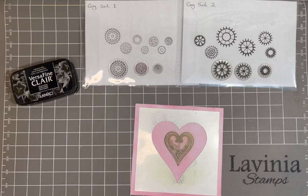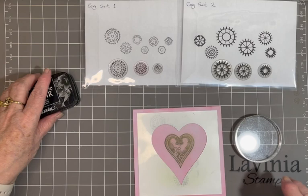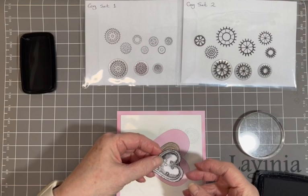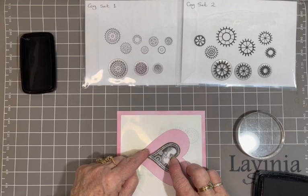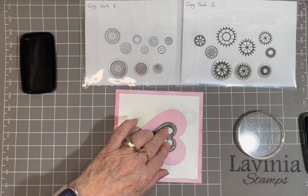There it is, under my stamp press. A silly place to put it. So I'm going to use my round stamp press with my VersaFine Clear Nocturne. And I started at the top. This is where our mask comes into place. So we place our mask over our heart, like so.